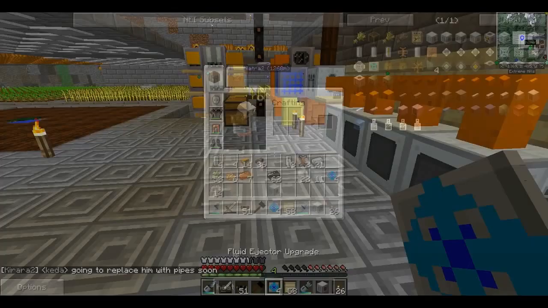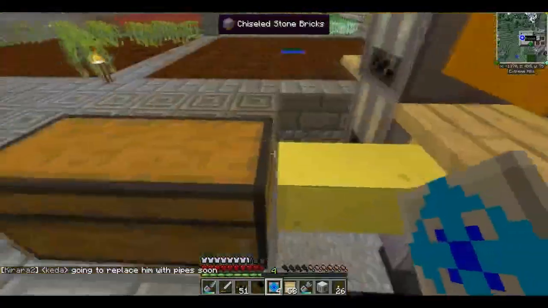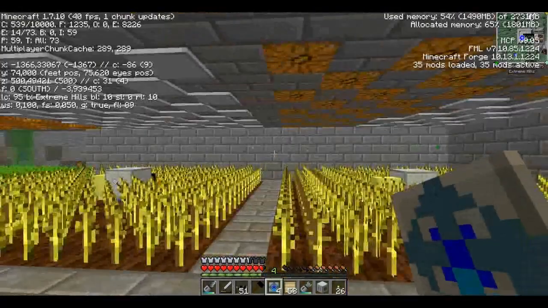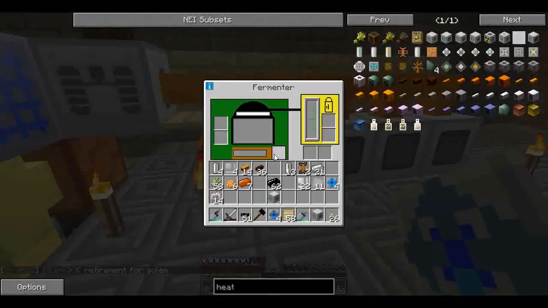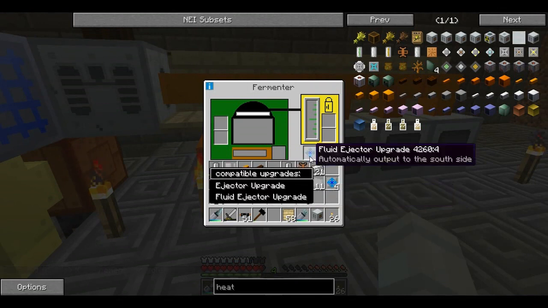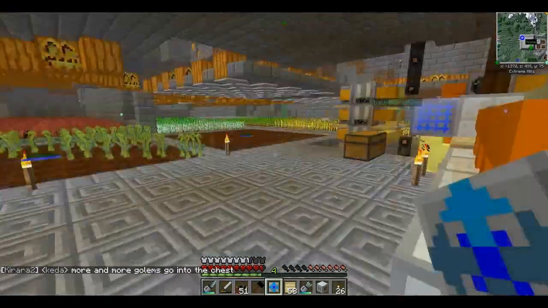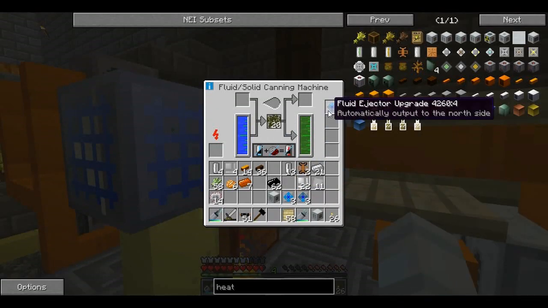Let us grab the fluid ejector. Let us make it output to the correct side, if I can find some place to do it. Thank you. The south. This is south? Yes, it is. Now let's place it into the first fermenter. Just like here. Now all that's left is to set this to output to the correct side. So let's make this. All we do is place it here and go.